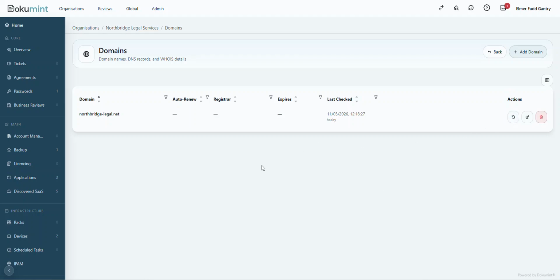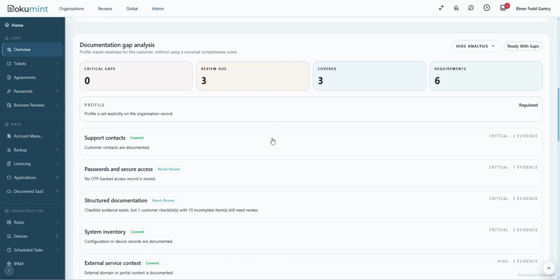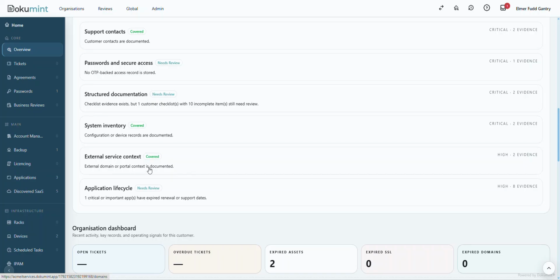And then on a genuine website, that will go to the registrar, pull in the details and the expiry date, and then that will be monitored, and you'll get a 90-day warning renewal in Dokumint via email and via the little message notifications. So we go down, that's now covered.